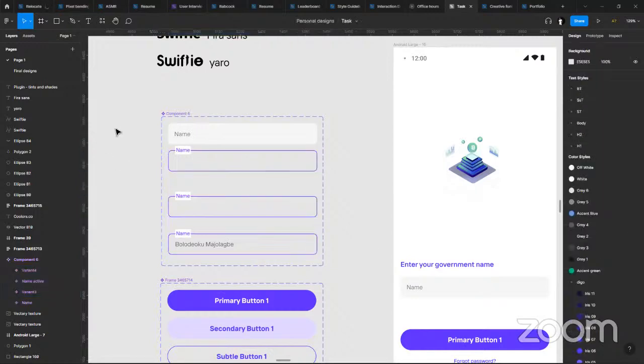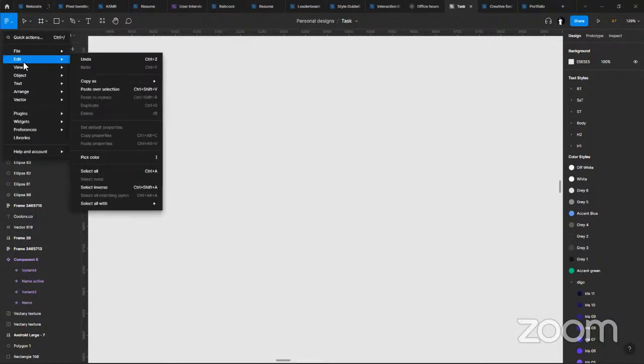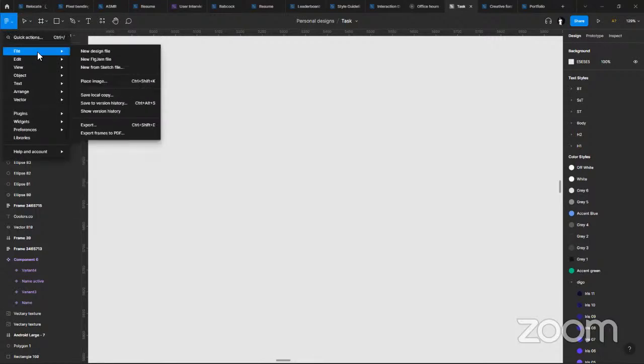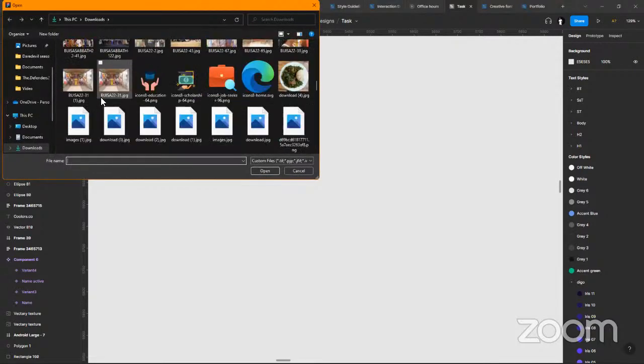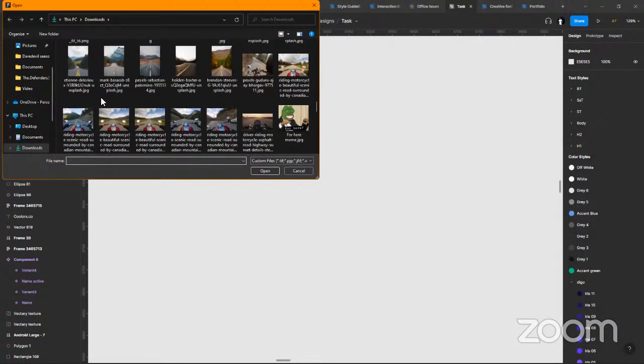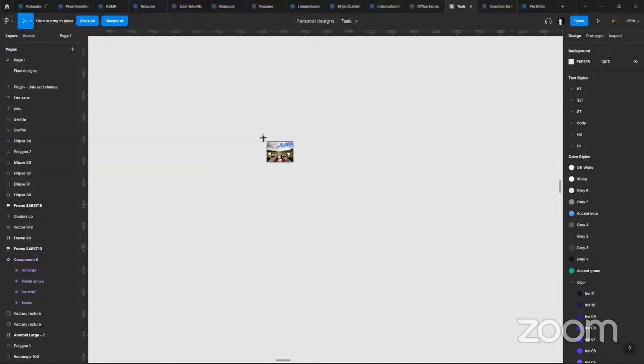All right. Somebody asked how they could add an image to Figma. What you can do is click on this Figma icon here. Once you click on it, you click on the drop down, you go to file. When you go to file, you will see place image. Once you click on place image, it will bring up your Windows pop-up. So you can select any image you want from there. I'm just going to scroll and select an image and bring it in. If I click on the image and say open, now you can see the image has been attached to my mouse.